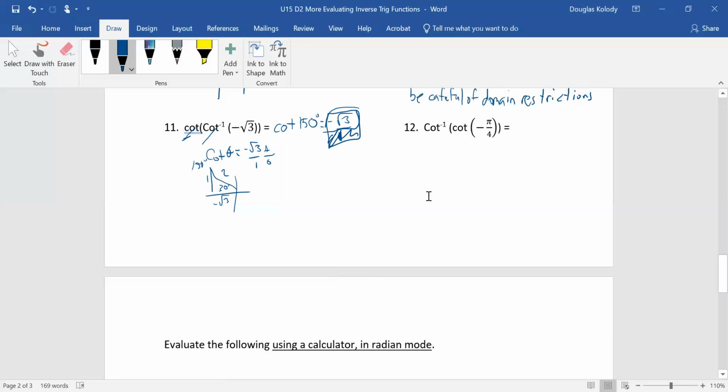Let's see if that works out here. The cotangent of negative pi over 4, notice the inner function is lowercase. So the cotangent of negative pi over 4 is like saying the cotangent of negative 45 degrees. Negative 45 degrees is down here. So that's a 1, that's a negative 1, that's a root 2. And cotangent, well, what angle produces this here? This is 45 degrees right there. Okay, what angle is that? The cotangent is adjacent over opposite. So that's like saying the arc cotangent, I should say, of negative 1. This equals negative 1 right here.